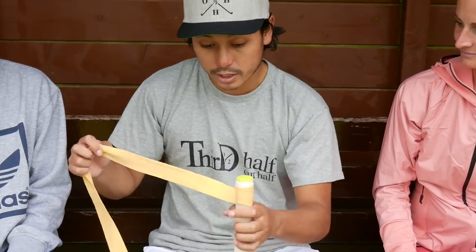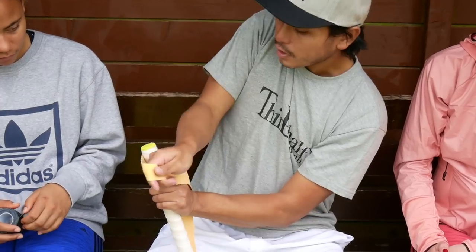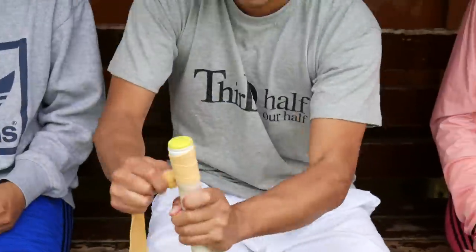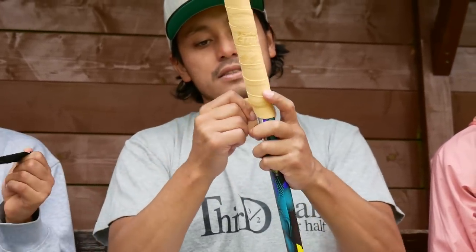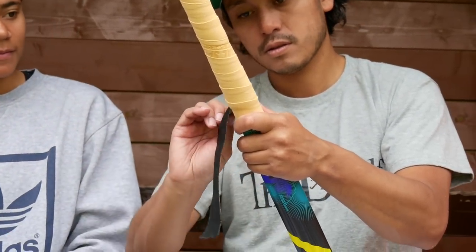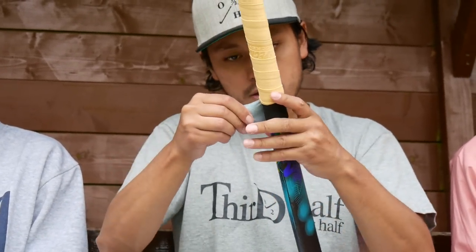Okay. So, let's do it correctly, and then we will finish it with, of course, some tape. So, main focus, put your thumb right here. Pull as hard as you can on the grip. Pull it. Then we finish it with some tape. Right there. Pull it over. Very tight. Very tight. And that's how you put on a chamois grip on your hockey stick.